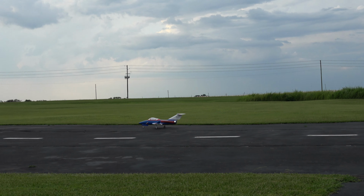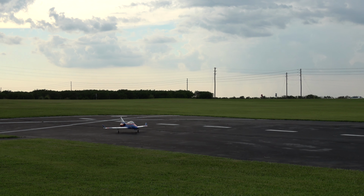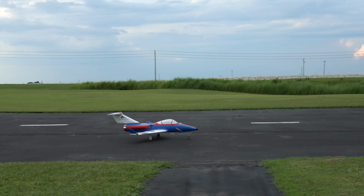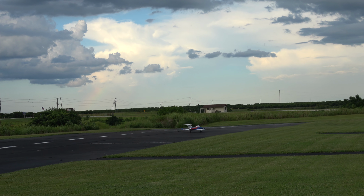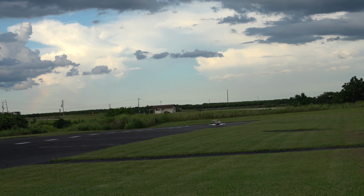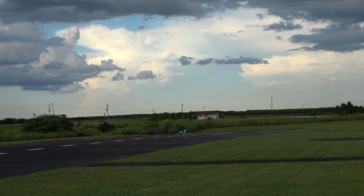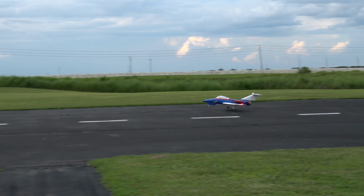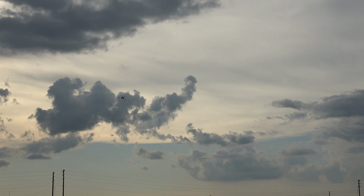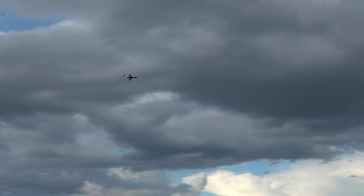Takeoff flaps. You know what we're going to do? We're going to turn around. We'll go down the other end of the runway. We're going to take off from this direction. Landing flaps. Takeoff flaps. All right. Here we go. Flaps up, gear up. Landing flaps.